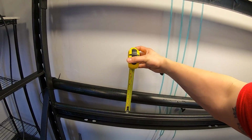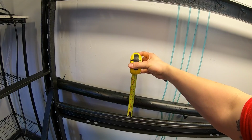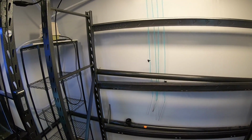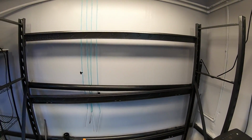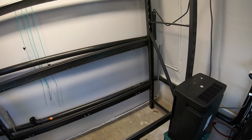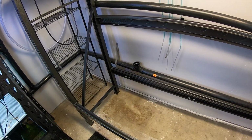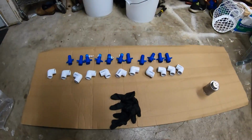You see that nice, real aggressive slope. That's way more than I need, but just to be on the safe side, might as well put an aggressive slope in there to make sure all the water drains out. And so I'm not going to put one up at the top. If I was going to, I would have done a T where I put that elbow in, or I would have snaked it, did another elbow, and ran it up the other way to have another horizontal going all the way across the top. But on this one, I was lazy. I just wanted to stop really doing construction in the fish room.